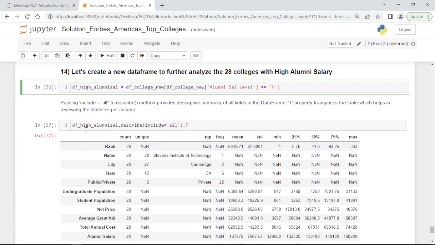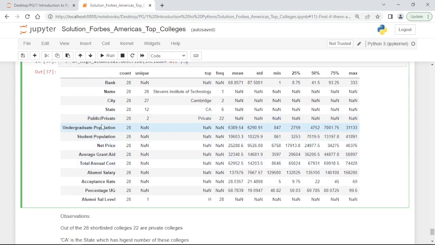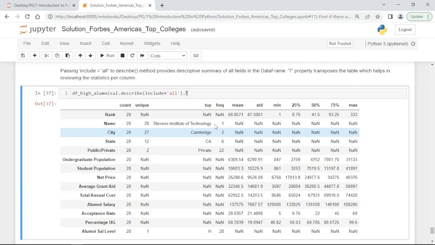Now we are using the describe function, which will give the descriptive summary of all fields in the data frame. And the dot T is nothing but a property of transpose, which will transpose the table for stats purposes. So we get each column description here.